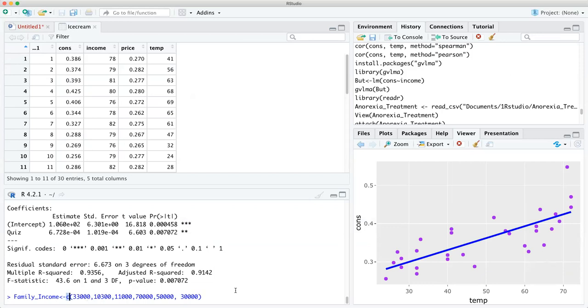But notice these are just numbers, right? So that's $33,000, 1, 2, 3, so there's no comma here. You have to put the comma only after the entire number, or it'll confuse the program. That's why we use CSV files, where you're essentially doing comma delimited. You're differentiating these numbers by a comma, so you can't put another comma in as you would regularly. For example, $56,000, that's how we do it, but you can't do it like that. In R, you'd have to go 56 with a comma there.